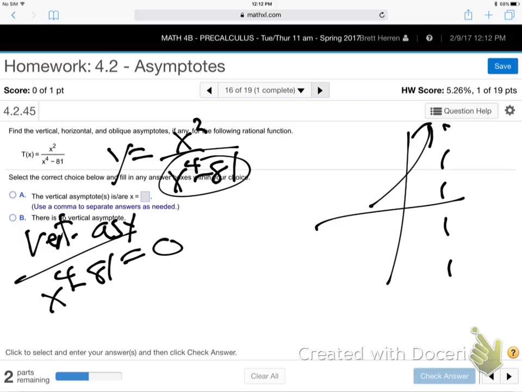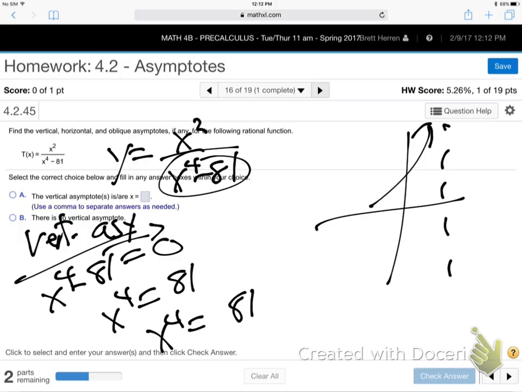Oh, I was supposed to reduce or whatever. You can't reduce this thing, huh? There's no reduce. You can't cancel anything up there. So I just go denominator 0, move the 81 over. What do you do to solve that? 4th root it.